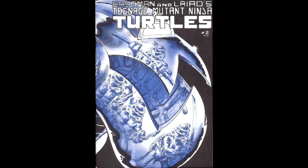Teenage Mutant Ninja Turtles issue number 2 from Mirage Comics. So yeah, this is the second issue of the Mirage Comics series, second overall issue of Turtles. For anyone who hasn't seen the first videos, I plan on going through every single Mirage Comics Volume 1 and doing a review on those. I believe there's like 62, 63 issues. So yeah, I plan on going through all of them.